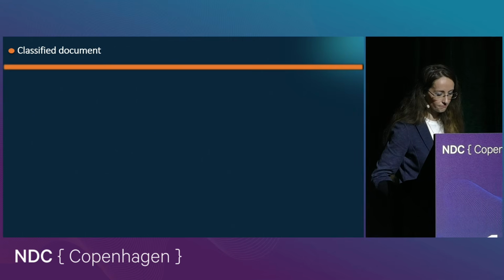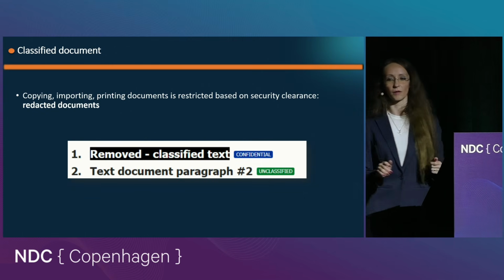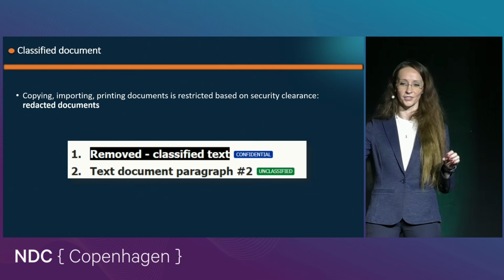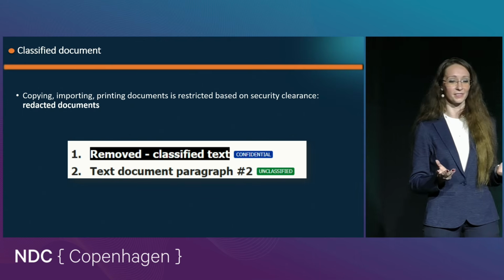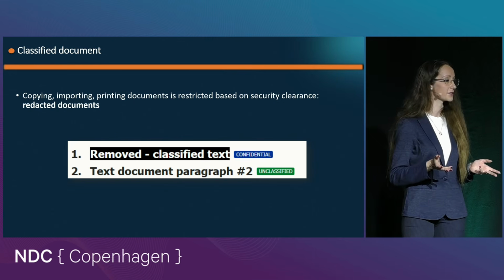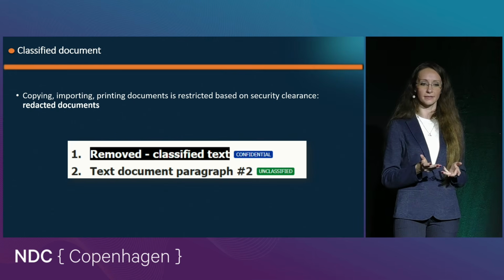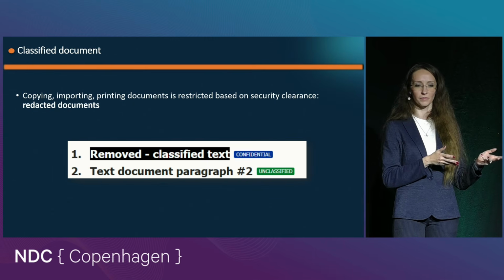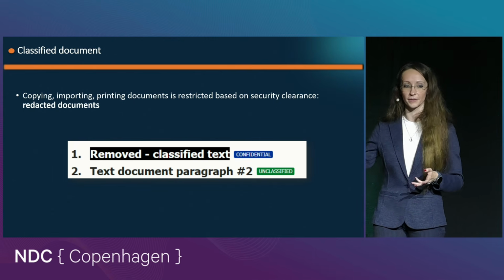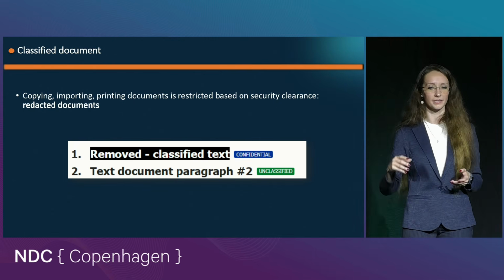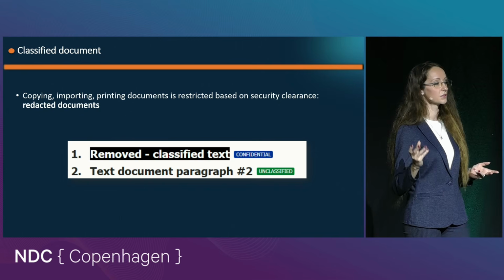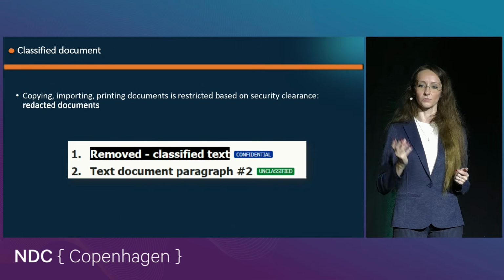And I think we have all seen some movies where some documents had black redacted parts marked confidential. When we received this requirement, we also imagined all those movies that we have looked at. And we had to implement something similar to be able to restrict the information, not to be visible, but not to actually delete it from the document. So it is still in our database, it is encrypted, nobody can actually steal it, not even through the REST API or something similar, but it is not visible to the users that aren't supposed to see it.